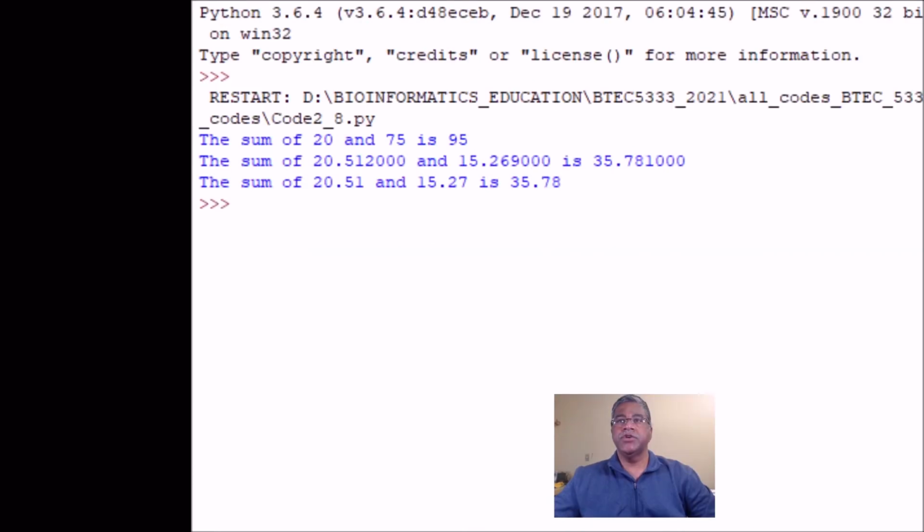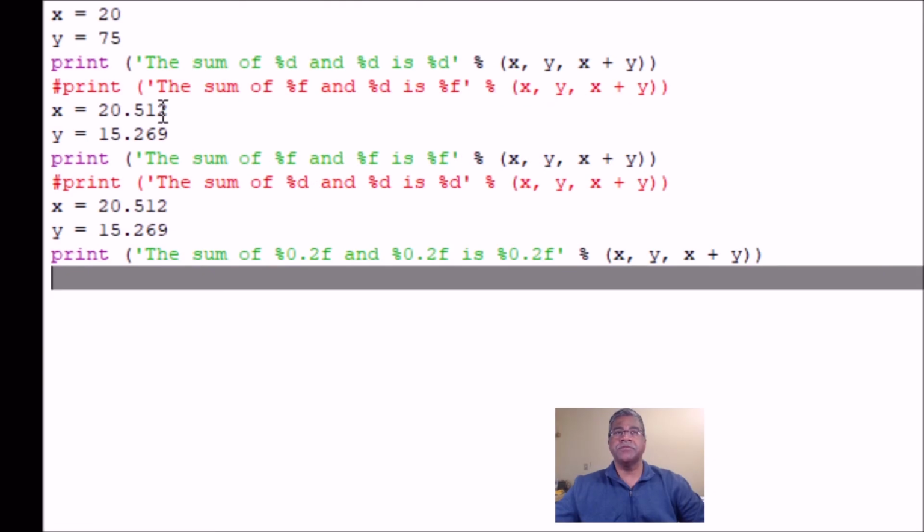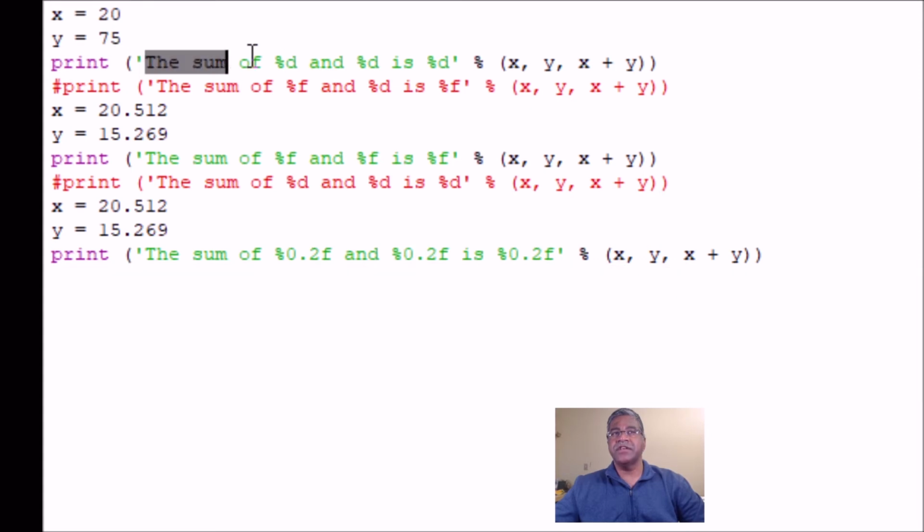Okay, so if you run this code, you'll see that in the first case, the sum of 20 and 75 is 95. Now let's go back a little bit and look at our script. Whatever is a number is specified here. But anything else that you want to print, for example, the sum of x plus y, is x plus y.